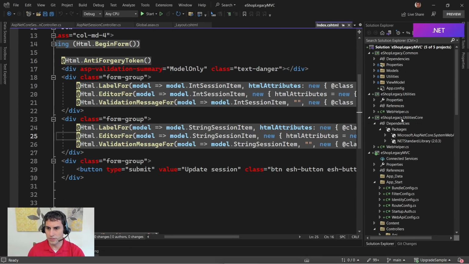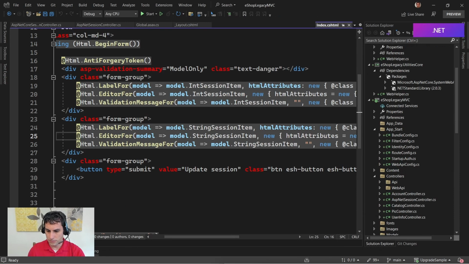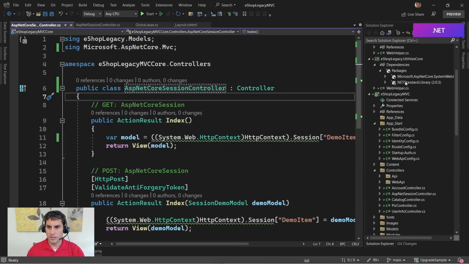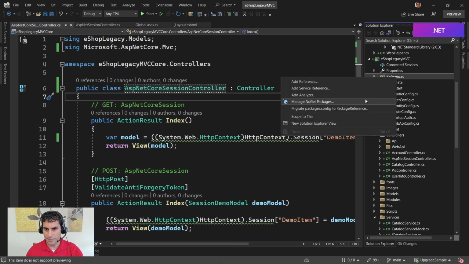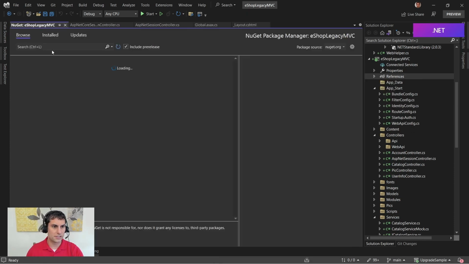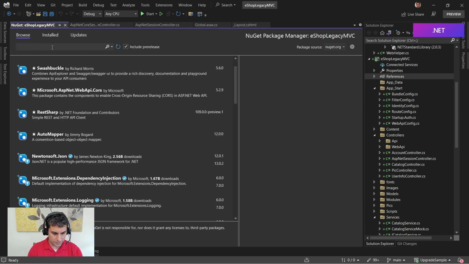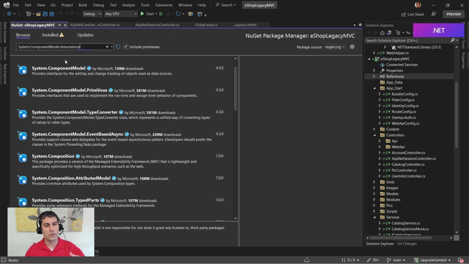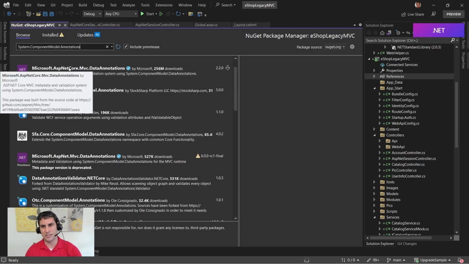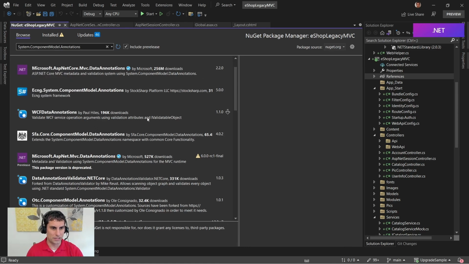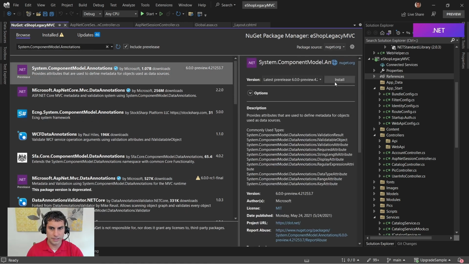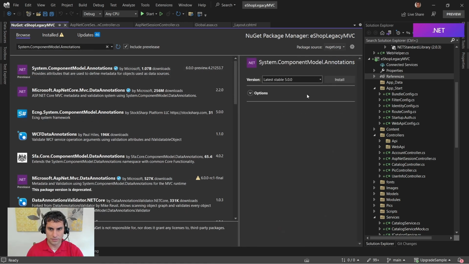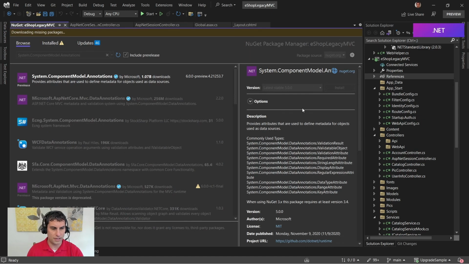So we're going to go to our ASP.NET app, manage NuGet packages. We need to add a reference to system.componentModel.annotations, just because it's not transitively picking this up from the .NET Standard library that's pulling it in. So here it is. I think we were just using version 5 over there, so we'll add version 5.